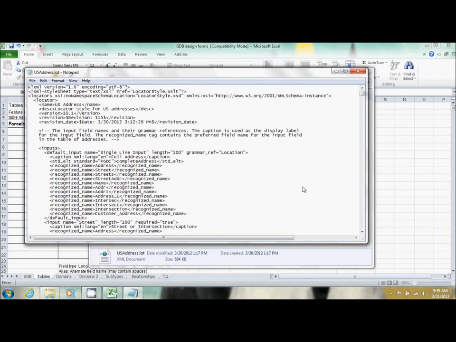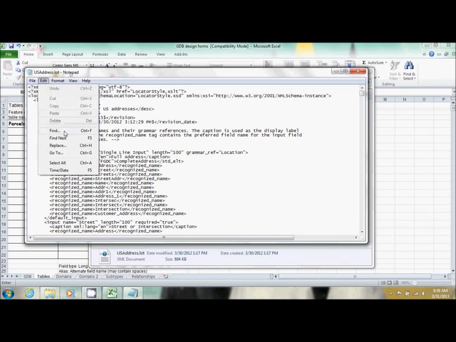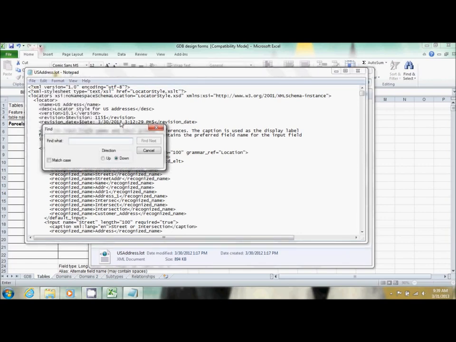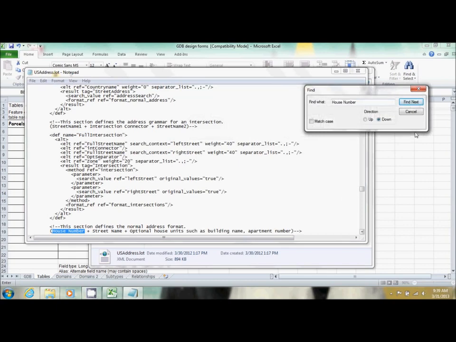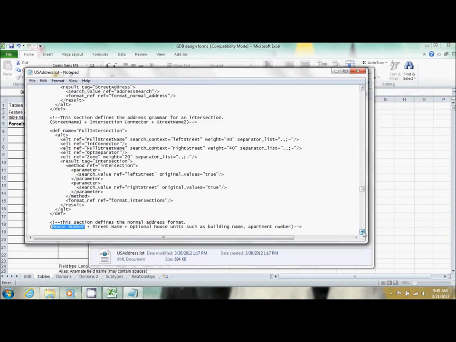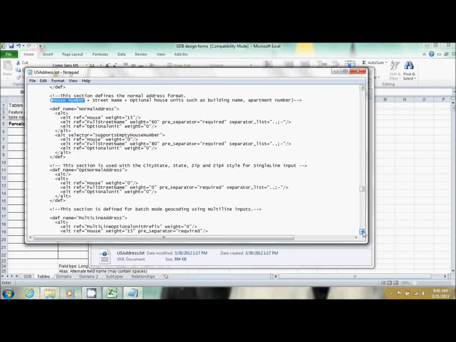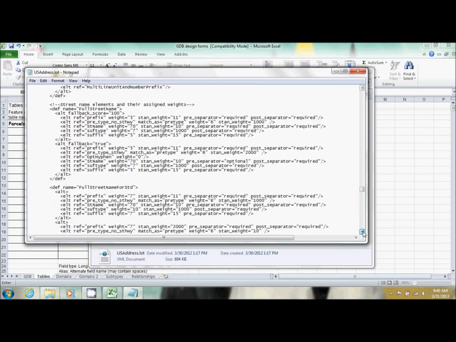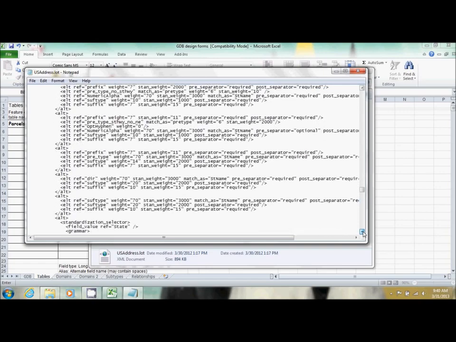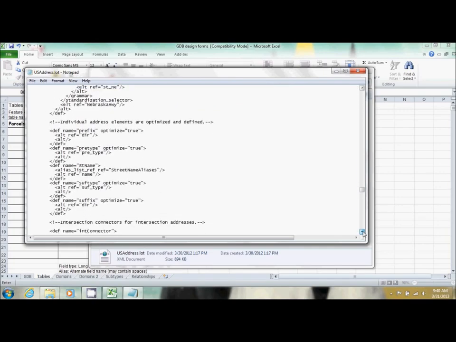Now you can come all the way down and try to find it, but it's a little bit quicker and easier just to put house number in the find feature. And as you can see, it rushed us down. So we're just going to scroll down until we find what we want. And I know this can be kind of confusing to look at.